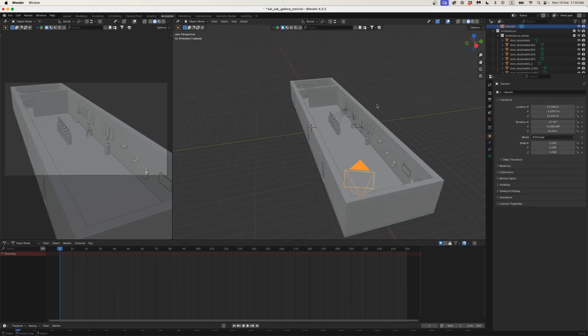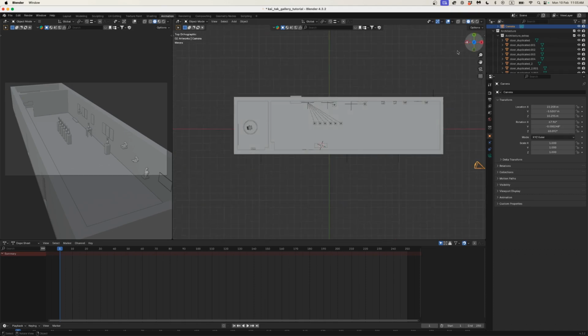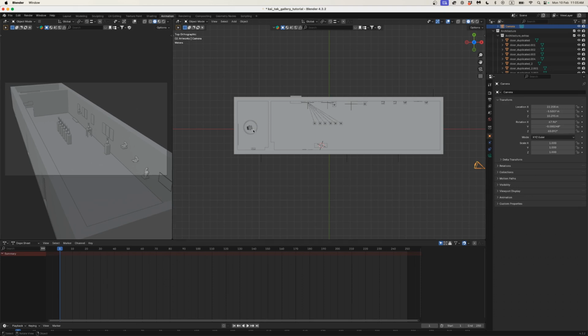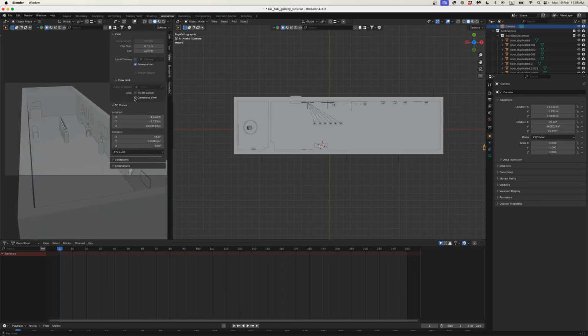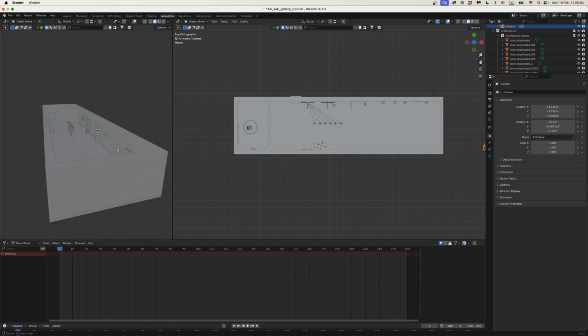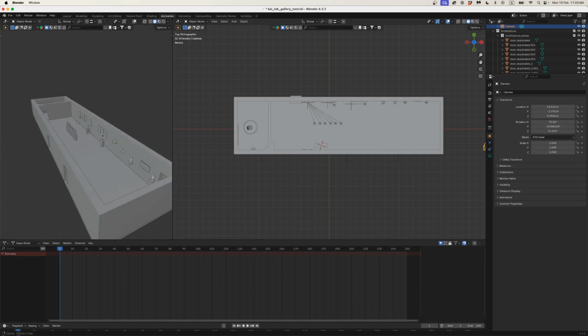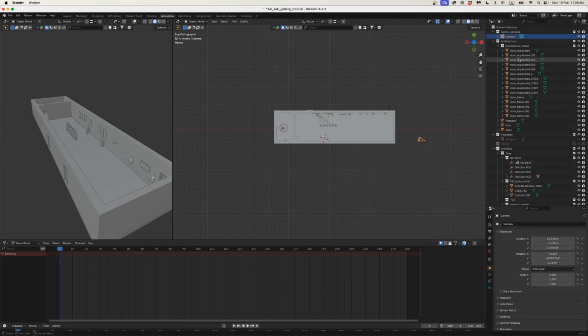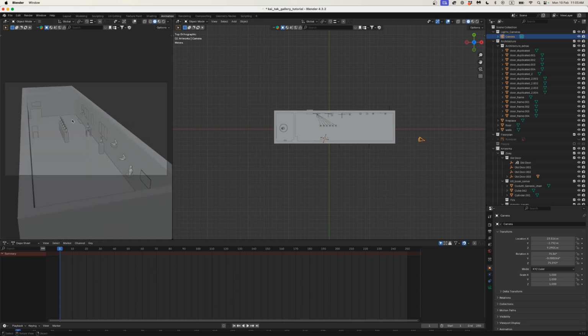So at the moment, this is my camera, and if I look from the top and move it around, you'll see it's moving that viewport. If I accidentally press my middle mouse, or if I turn off camera to view here, I could accidentally lose that camera view. All we need to do is select the camera, either in your scene collection here, or just select it here. And if you're on a computer with a numerical keypad, you can press Command numpad 0 and it will look through the camera.